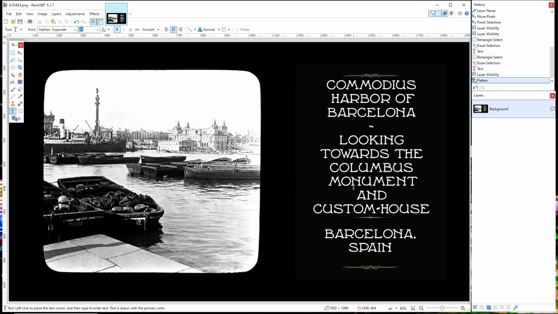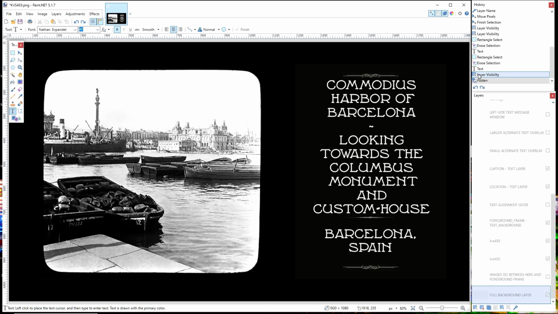Once saved, we can then unflatten the layers by going to the History panel and selecting the next to last history item before the flatten. Now, all the layers are available again.